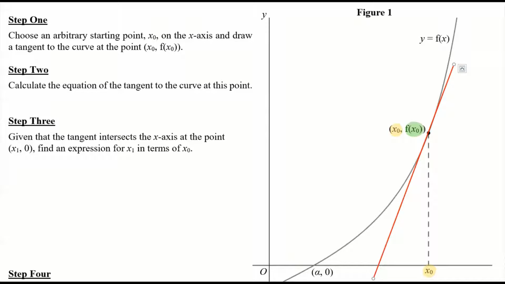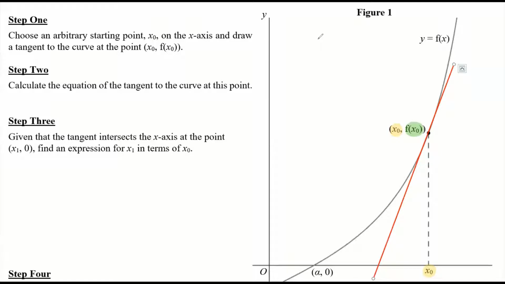So what does this do? Well, this gives us our next input, essentially. Now, because we've got a tangent to the curve at that point, we can then use this to develop another tangent, and then another, and then another, and it becomes an iterative process. So let's just develop that idea and see how we can actually do that. Well, let's just have a look at the equation of this tangent first of all.